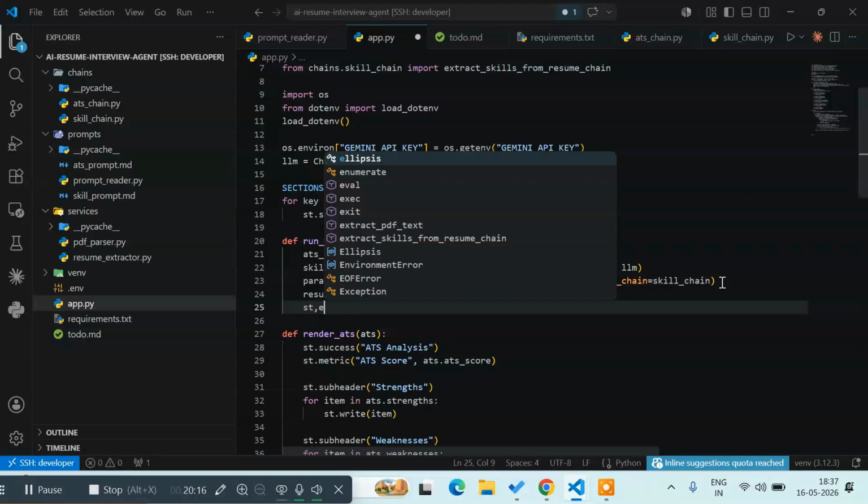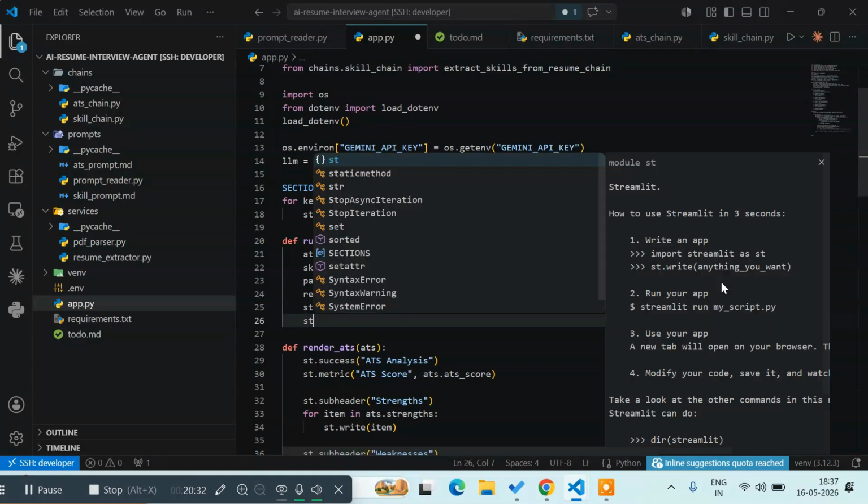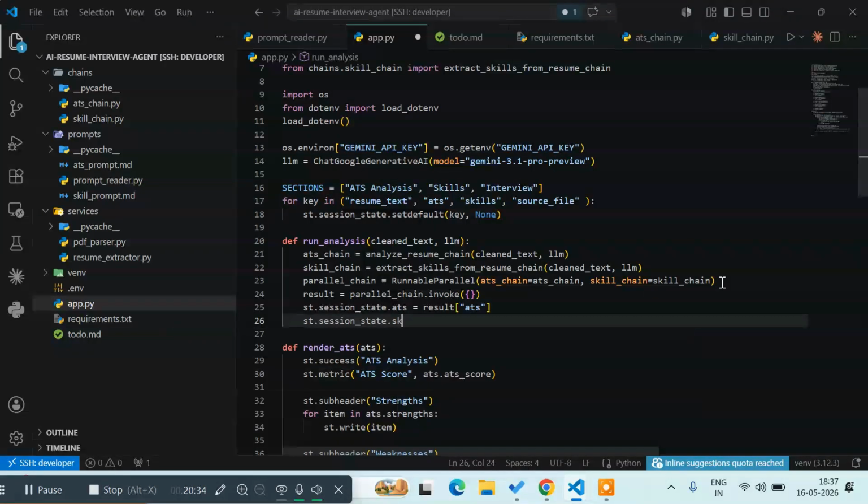So I'm just going to set a few values: st.session_state.ats and set a result ATS, st.session_state.skills result skills. Perfect. So what we did, we invoked the two chains in parallel and then stored the value in the result. Now this result will be a dictionary with two keys, ATS and skills.